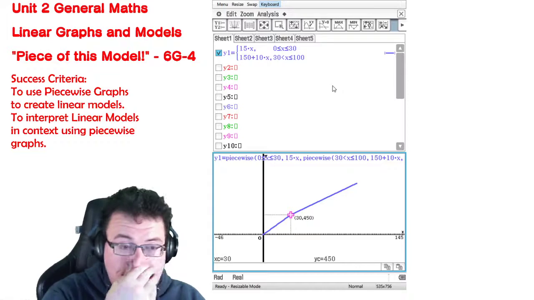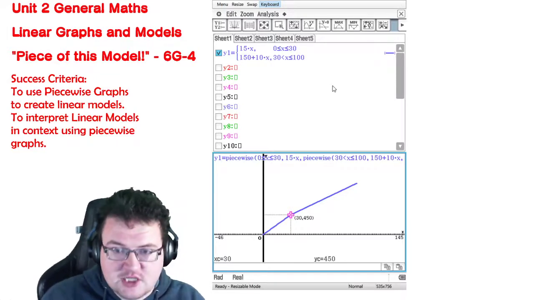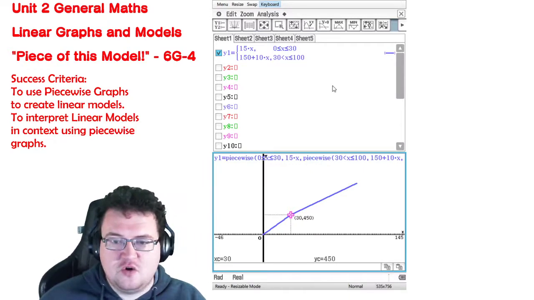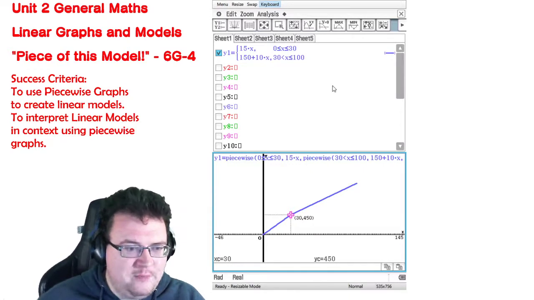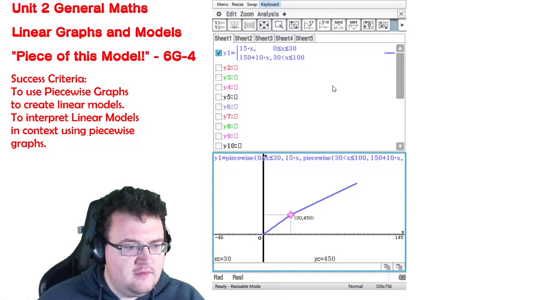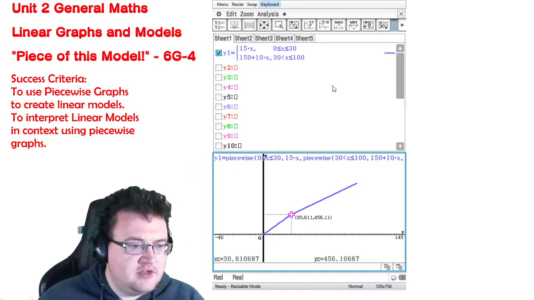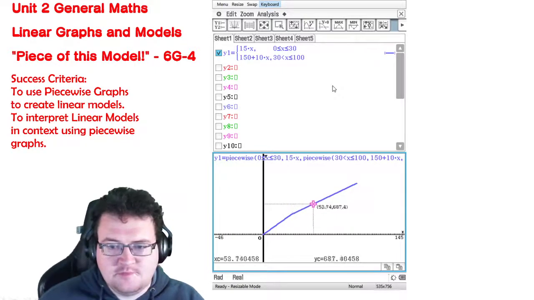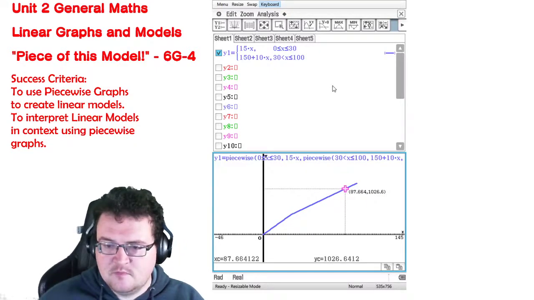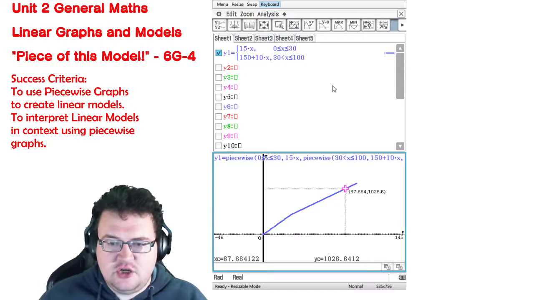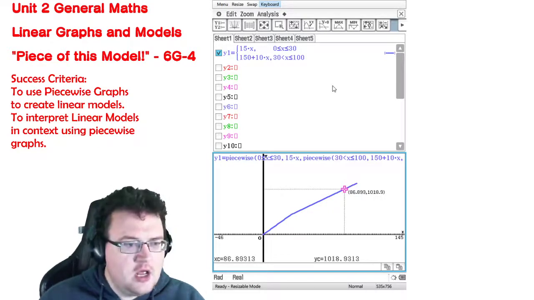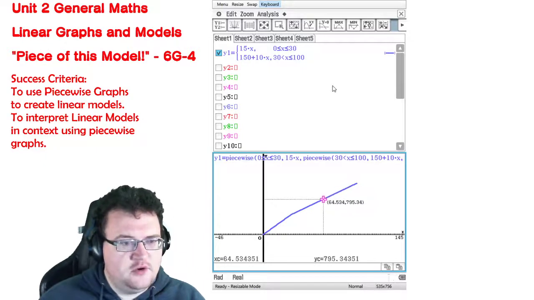So when you are solving these and showing your working out, because you will be asked to show your working out for these sort of things, you need to make sure that you are stating the correct equation or the correct piece of the equation so that you can then continue on from there. So at 60 minutes, obviously we're going to be using the second equation, and at 100 minutes, we're still going to be using the second equation. And then 1b says, use equations to construct a piecewise linear graph for 0 to 100. Oh, I think I've just done that for you.